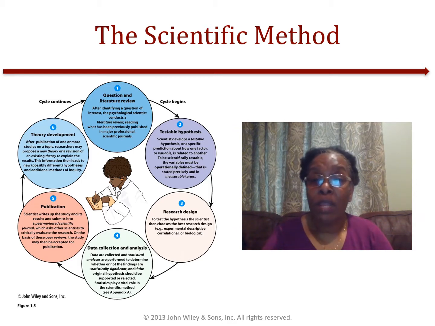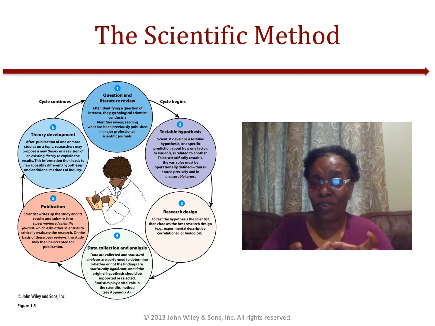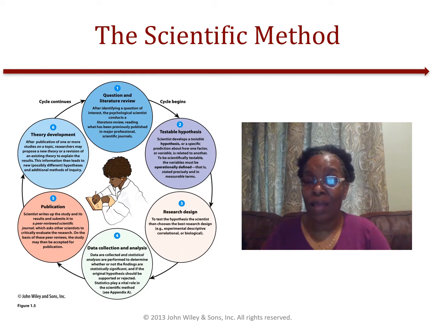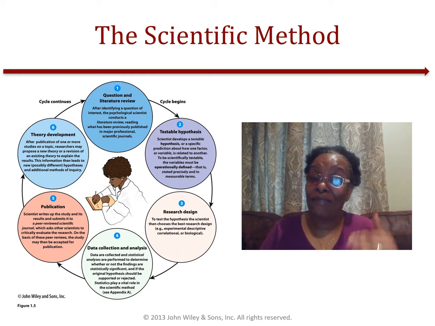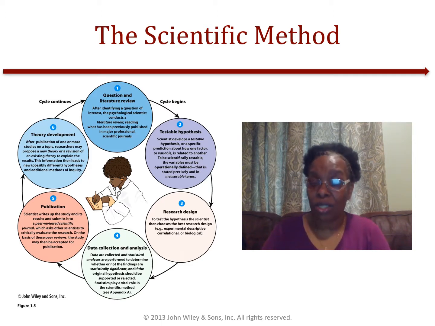Okay. The second thing you'll move into is what we call a testable hypothesis. Now we are constructing the question. We're actually delving deeper and breaking down the question even further to find the answers that we're looking for. Well, now that you have a working hypothesis, you're going to want to create a research design to be able to start gathering information or data to be able to answer those questions. Once you've designed it, we now would start data collection as well as analysis.